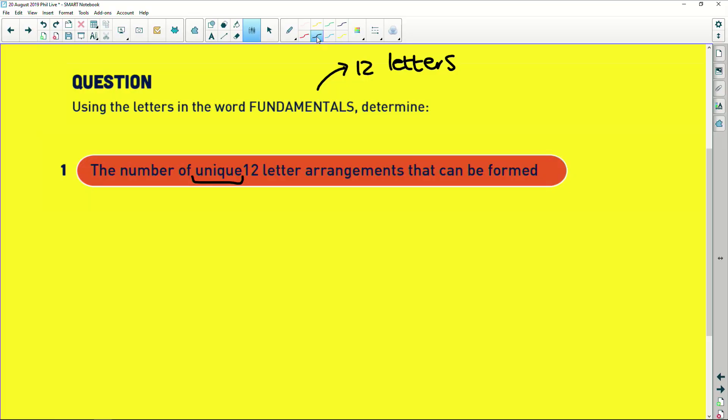Those two aren't unique, but they still form part of that 12 factorial that we would have from fundamentals. So that O, B, O, K from book, because there are two O's, means that they're two exactly the same words, but they still count as two separate options, which means they're not unique. They're repetitions. So in the word fundamentals, we have two N's and two A's.